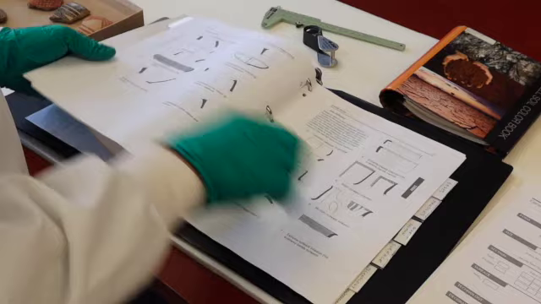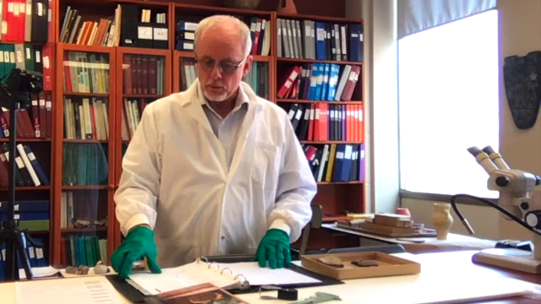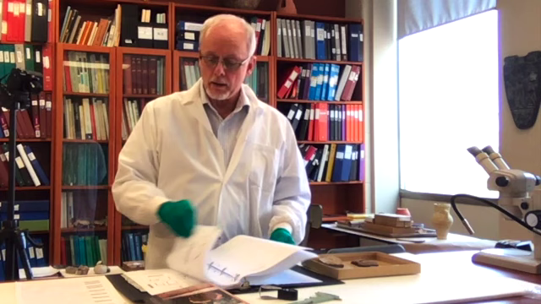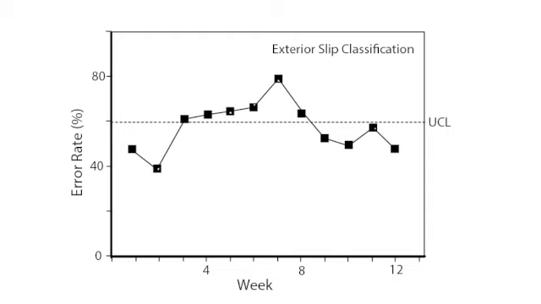and people working in the lab go step by step through the pages in the binder to help them record the attributes on the artifacts. So in this particular instance we'll look at pottery, so we have here a manual of sorts that has little diagrams and drawings and so on to help the people in the lab assign the attributes correctly and accurately to each artifact, in this case sherds.